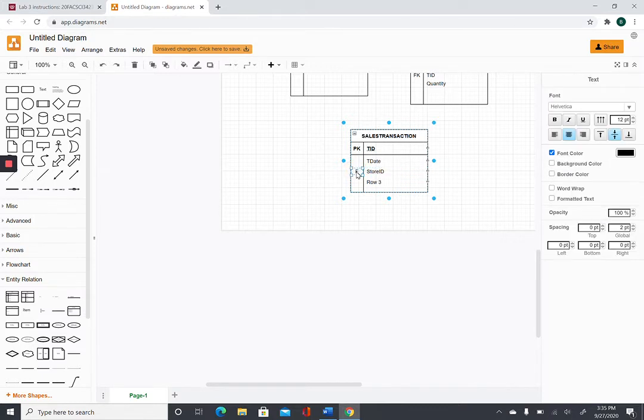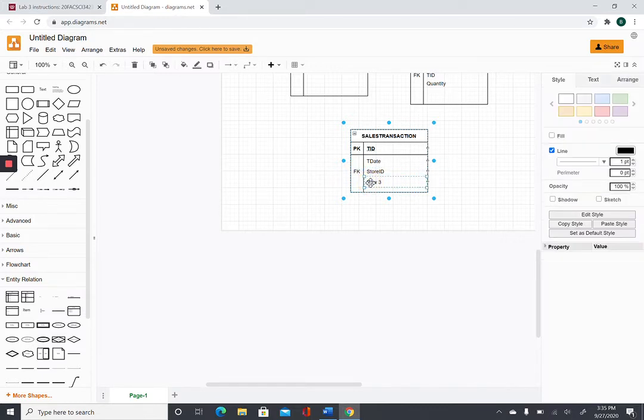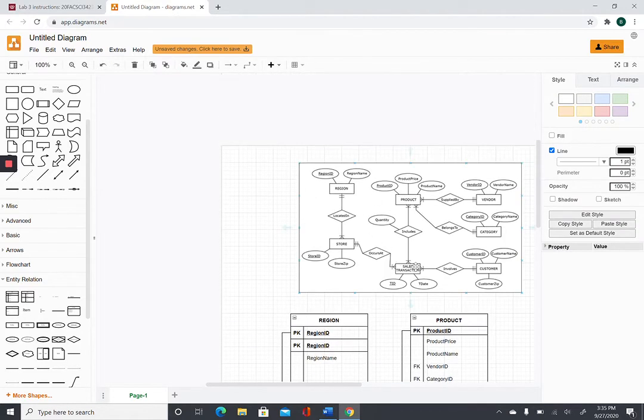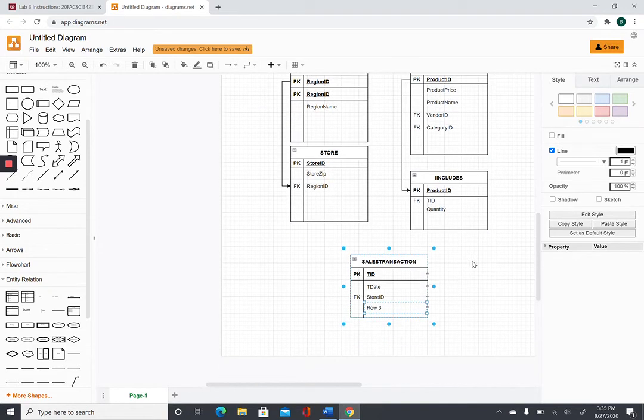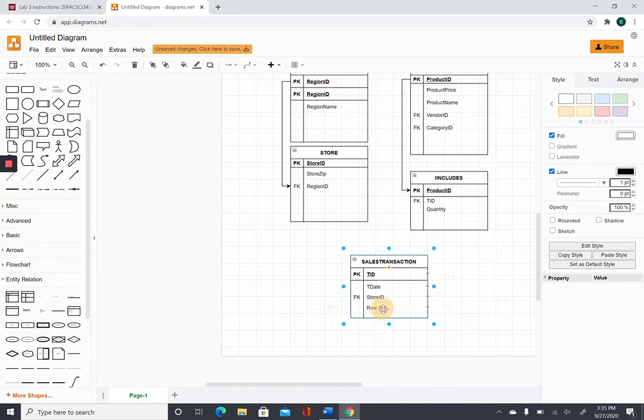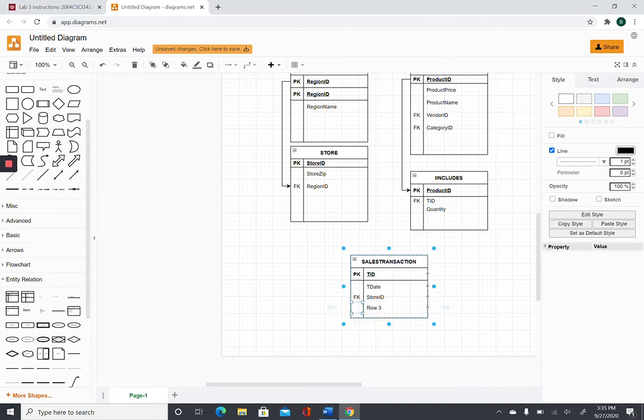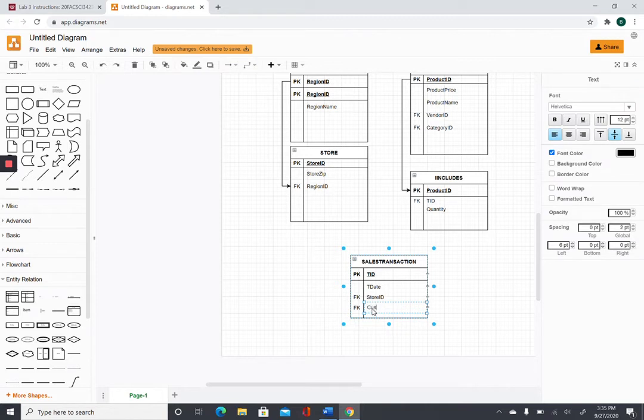Initials with the FK. Now for the other foreign key, we have the customer ID, as I said earlier. So we'll be writing FK in the beginning and customer ID.